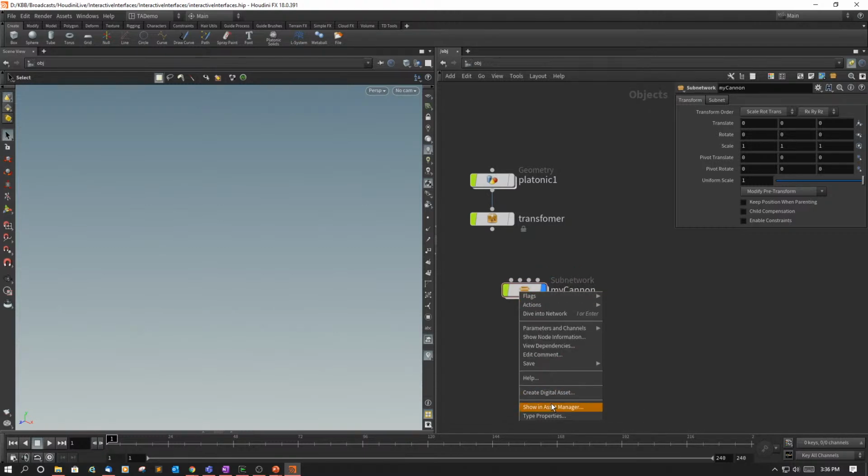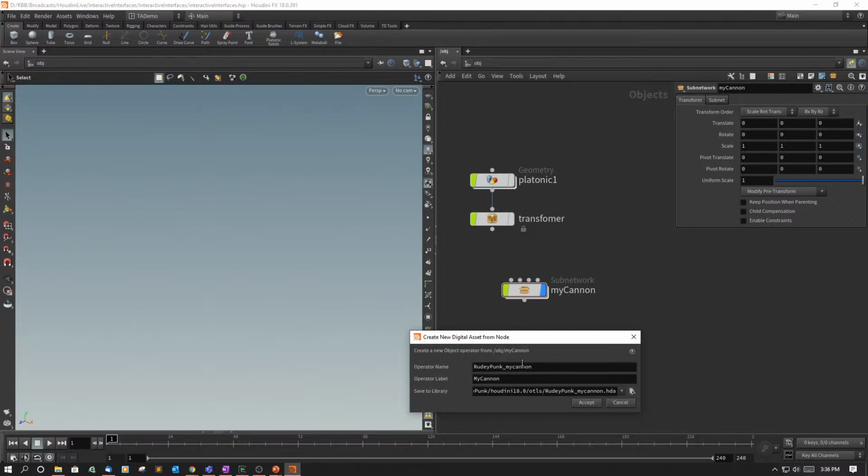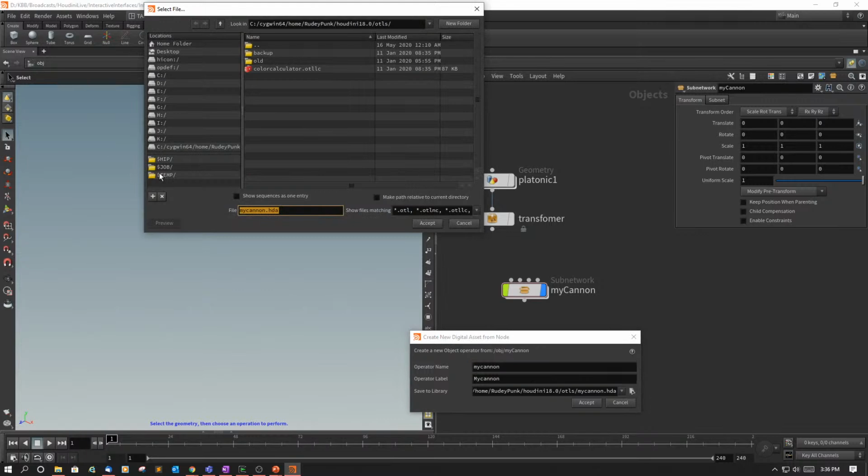All right, I'm going to right click on that and go to create digital asset. And I'm going to call this my Canon, and I'm going to send this to my digital assets folder.